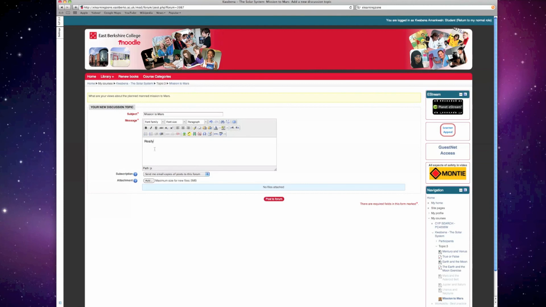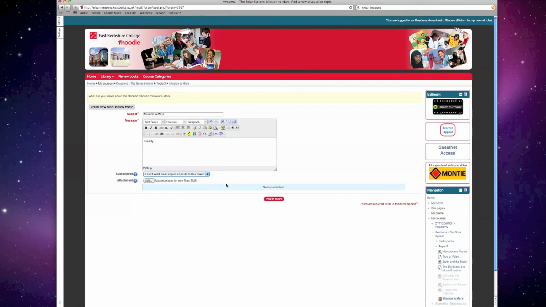And the next bit you can do is the subscription here. It says, send me email copies of posts to this forum. If you leave it as it is, then every time a posting is made, you will receive an email. If you don't want that, then select the next available option. I don't want email copies of posts.